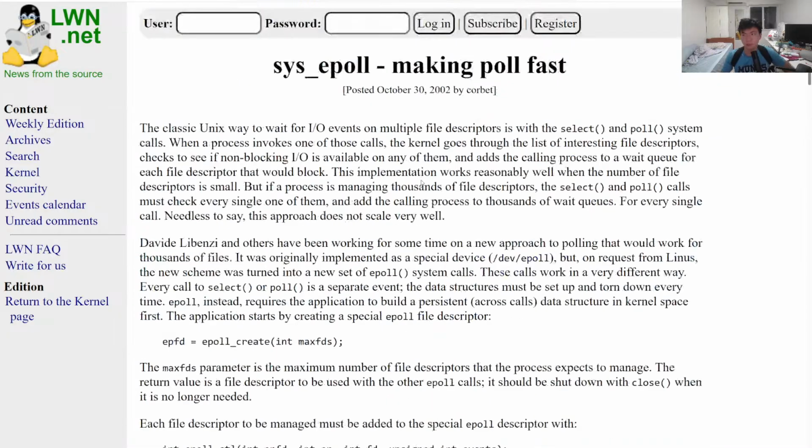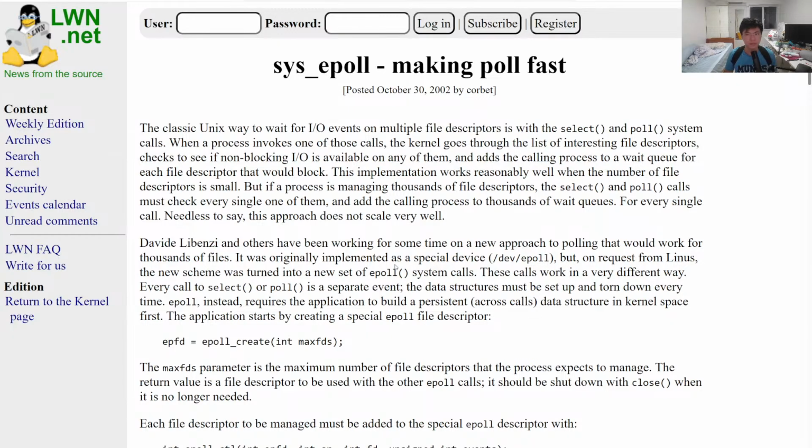So it seems like one key difference between poll and epoll is that for poll, every time you do poll select, you must set up the data structures and pass it in, and copy it, and the kernel will go through each one of the file descriptors and add them to the wait queue if they are blocking. But for epoll, you are able to maintain that state within the kernel itself.